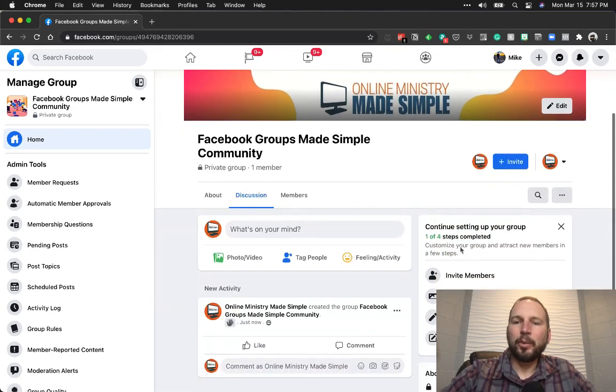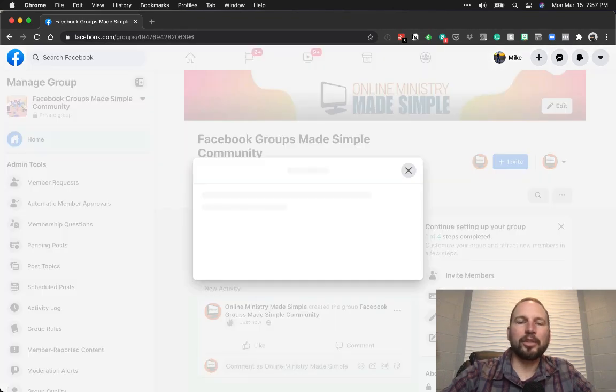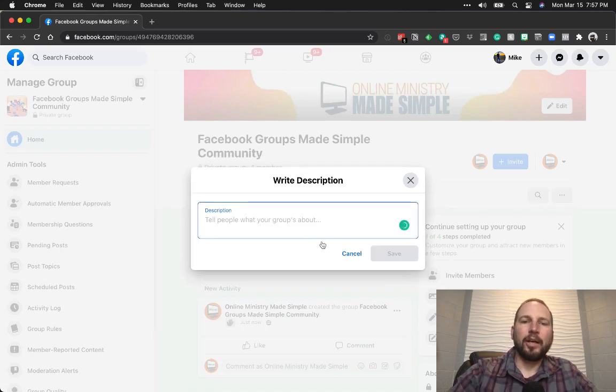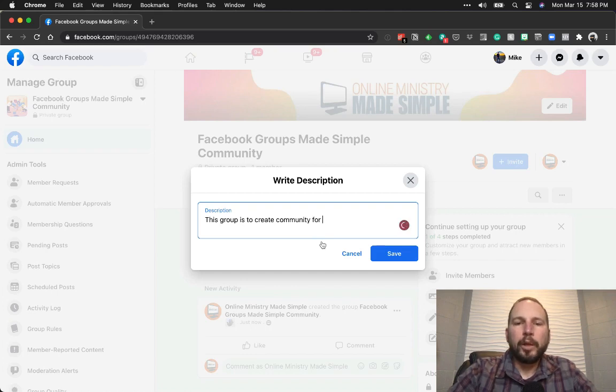Here we see continue setting up our group: invite members, add a cover photo, add a description. Let's add a description. This group is to create community for people using Facebook groups.